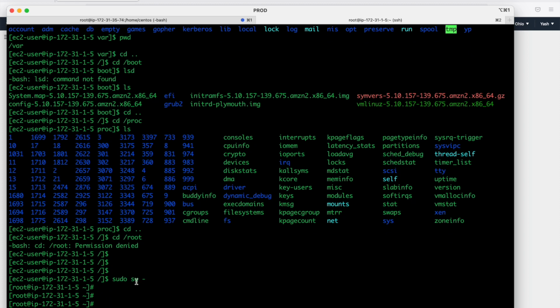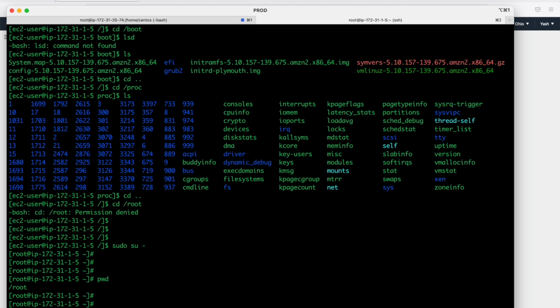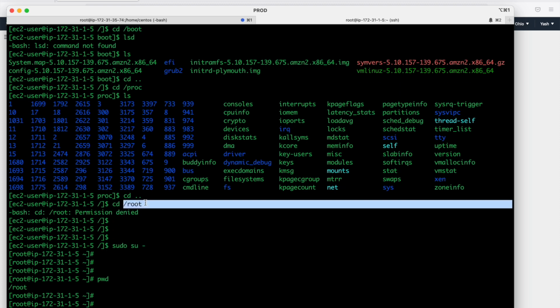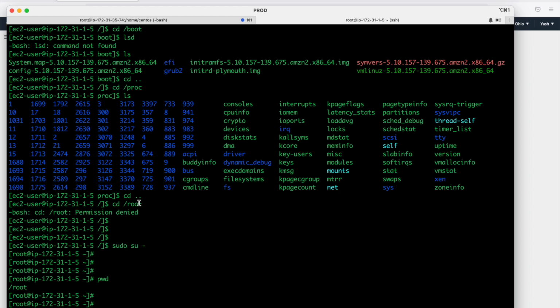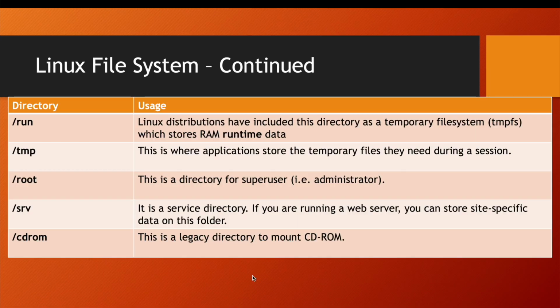Let's first get the current directory, slash root. So this is the directory we were talking about, right? So slash root is like the home directory for the root user. Do ls over here. Currently nothing is there, but if the admin wants to store some files over here, they can store them in this home directory. It is a kind of home directory for this particular user. So I hope now you have a clear idea of the overall Linux file system and how it looks.